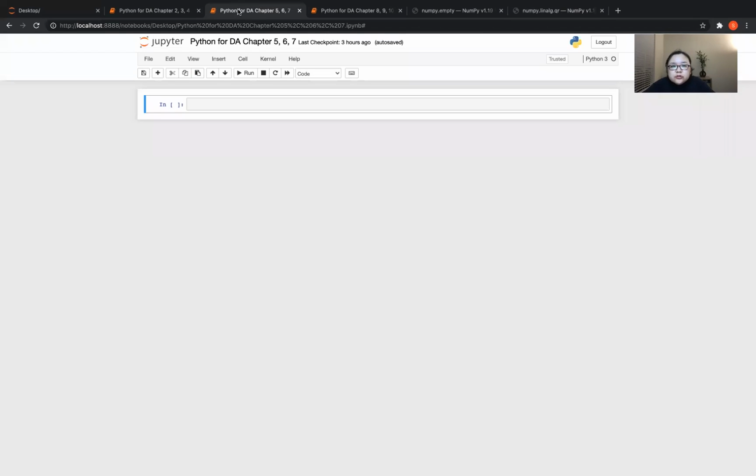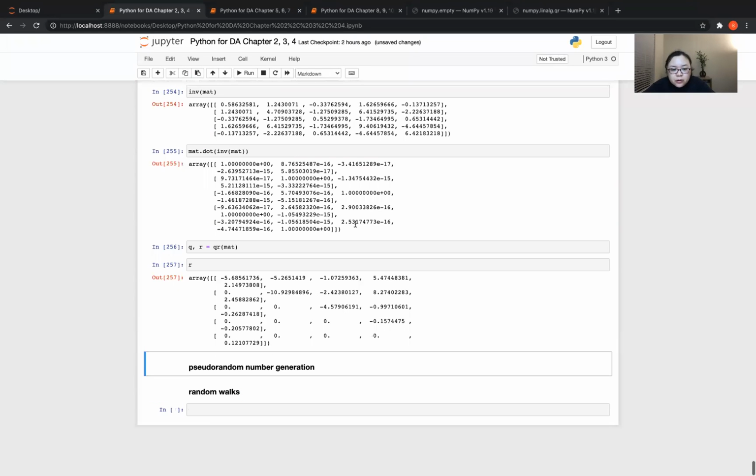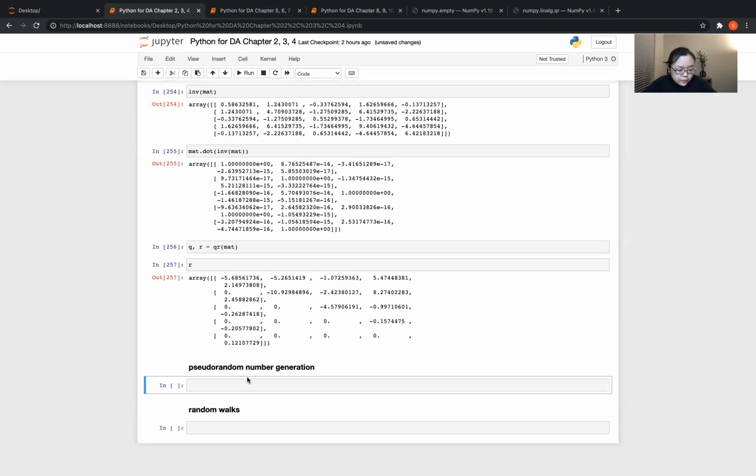So let's check the next part, which is pseudo-random number generation. The NumPy random module supplements the built-in Python random with functions for efficiently generating whole arrays of sample values from many kinds of probability distributions. Let's check the sample.